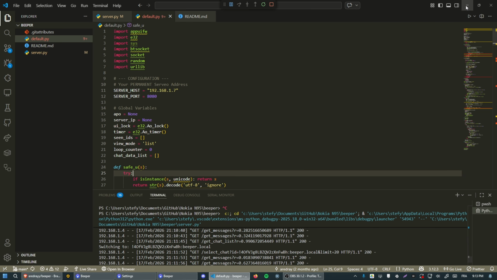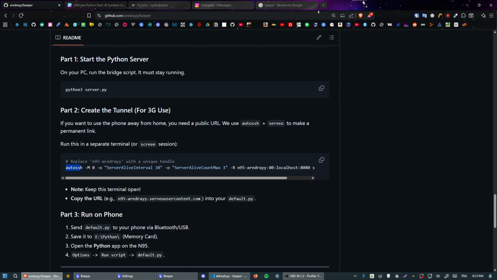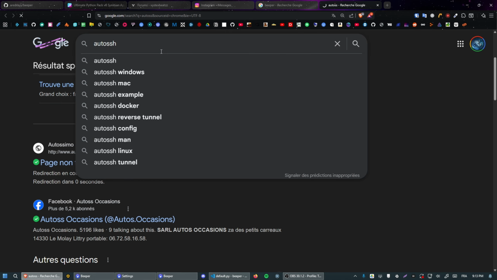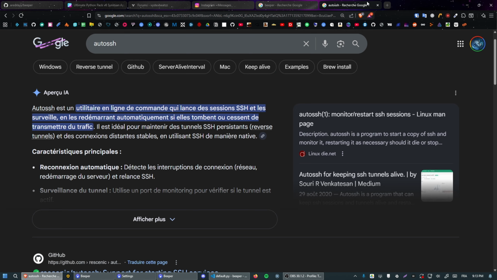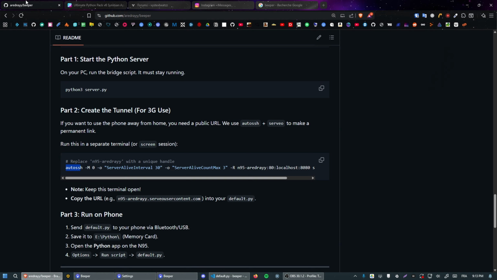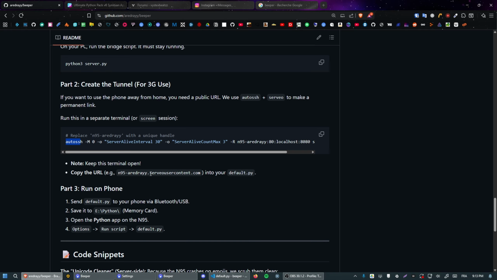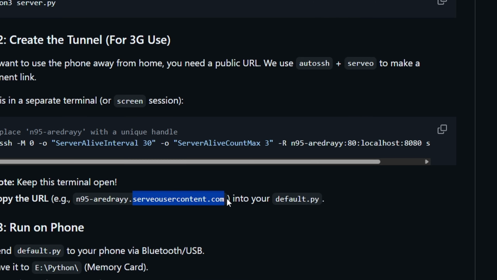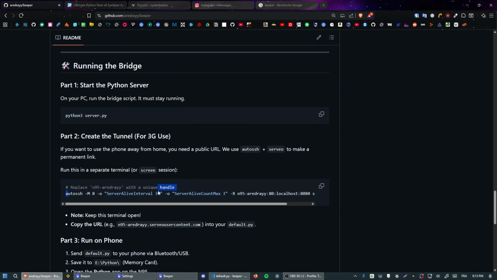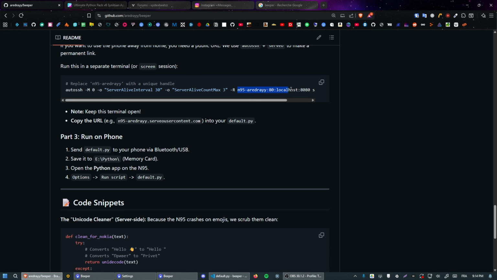But if you use autossh, for example, which you can search online how it works, it basically just hosts this script online on a custom link. That is like this, a usercontent.com link, and you just need to install it, run it, and you see this localhost is going to be on this link.